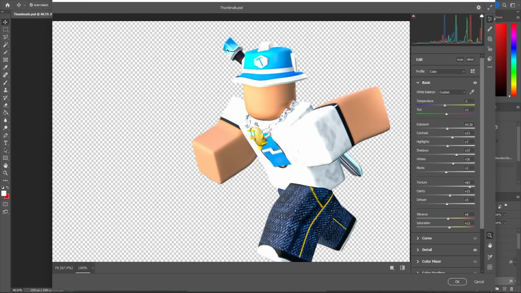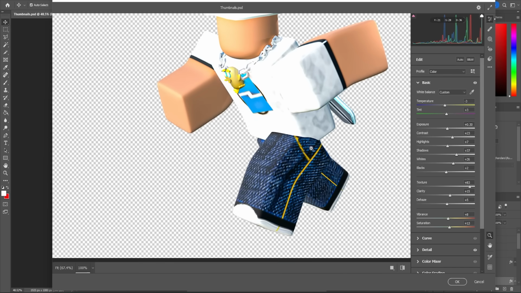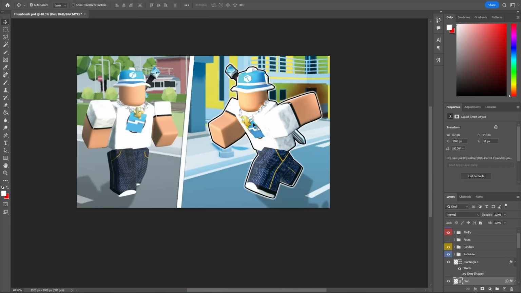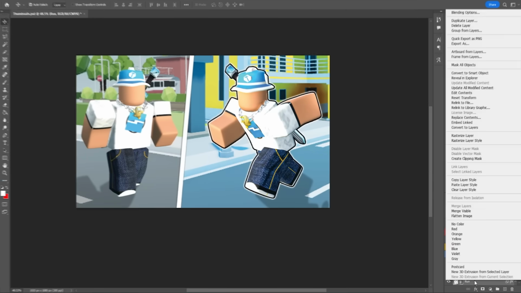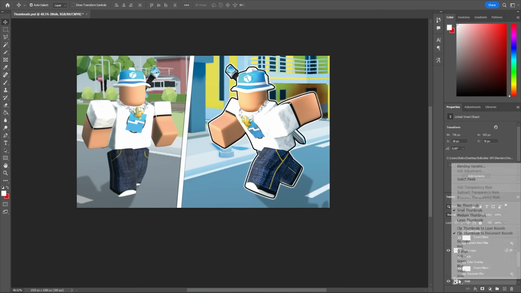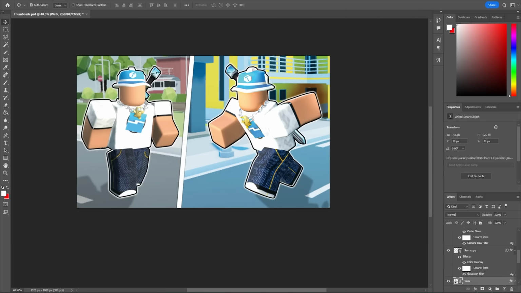All right, if you want to pause the video, here's what I've come up with that I think makes it look the best. Okay, and look at the difference from this to this, guys. So all we're gonna do now is right click here, copy layer styles, and then we're gonna paste them onto our other guy, paste layer styles, and then just look at this difference.